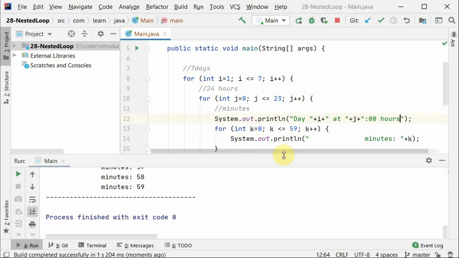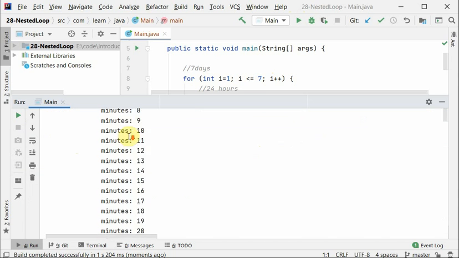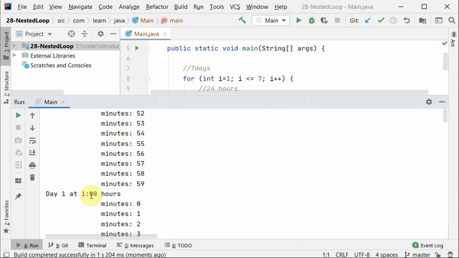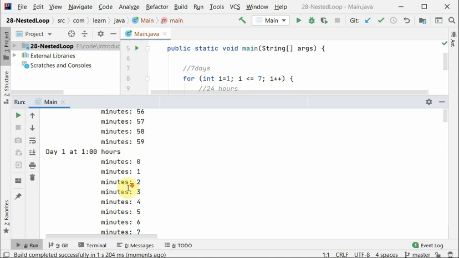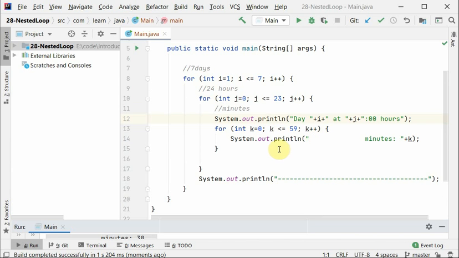Run the program. Okay, so day 1 at 0, 100 hours, 0 1 2, so it's counting minutes up to 59, then the 100 hours starts, and then similarly 200 hours, and then 600. So that's how we created a nested loop.